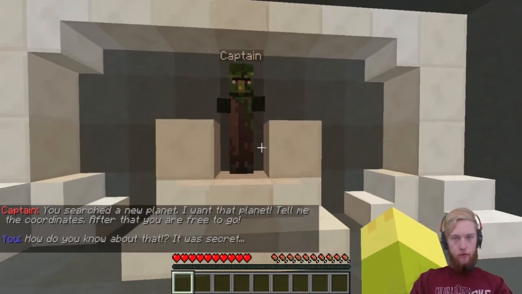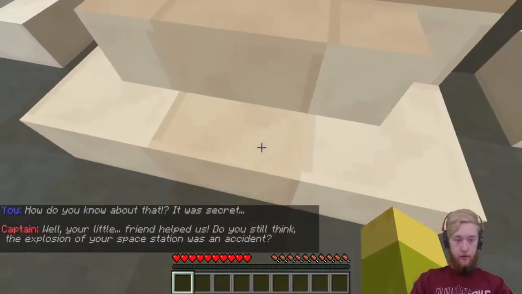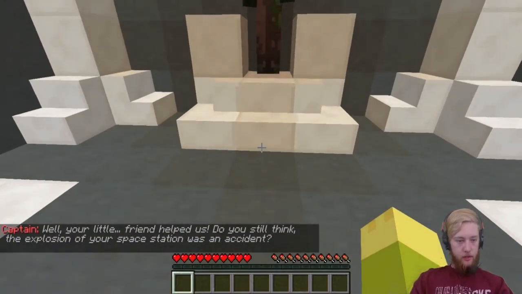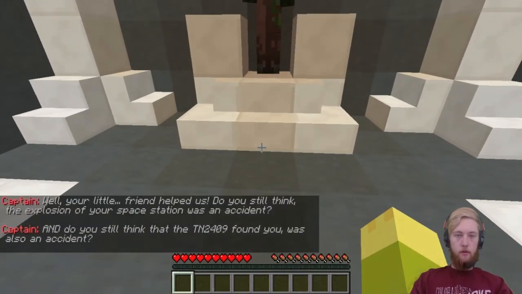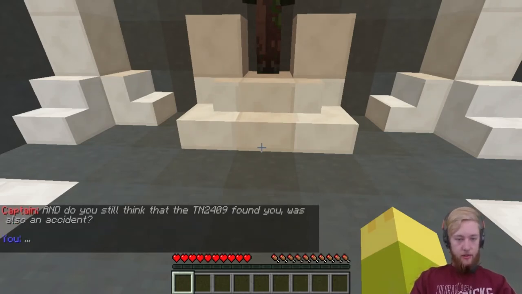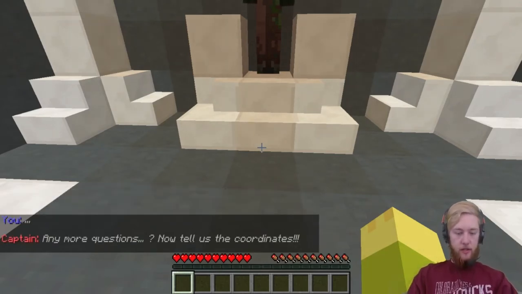After that, you are free to go. How do you know about that? It was a secret. Someone leaked the secret. That's how he knows about that. Well, your little friend helped us. Do you still think the explosion in your space station was an accident? Well, that's unfortunate. And do you still think that the TN-2409 found you was also an accident? Any more questions? Now tell us the coordinates.